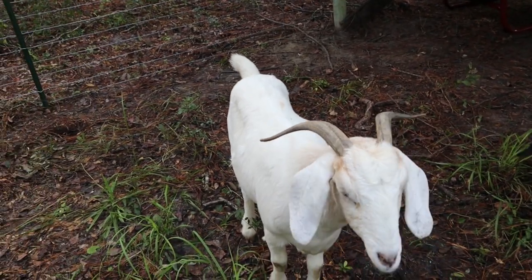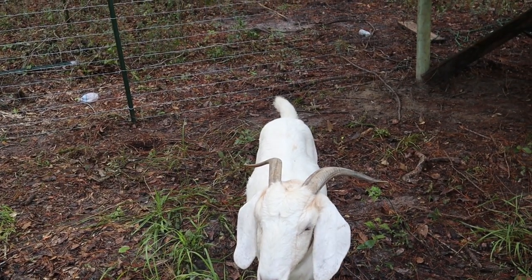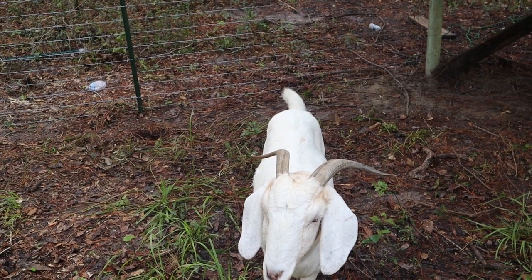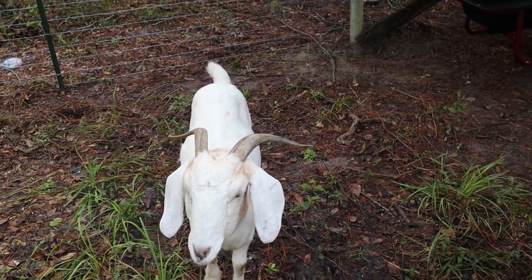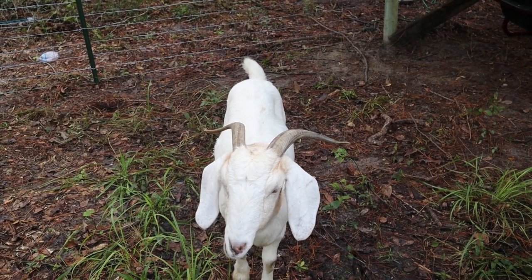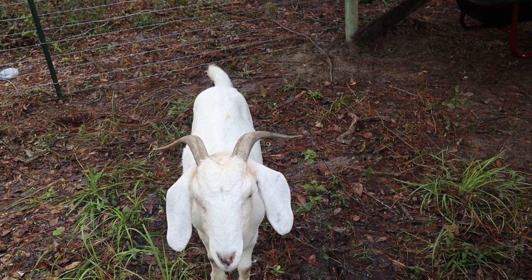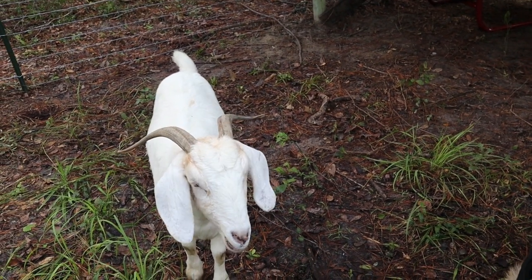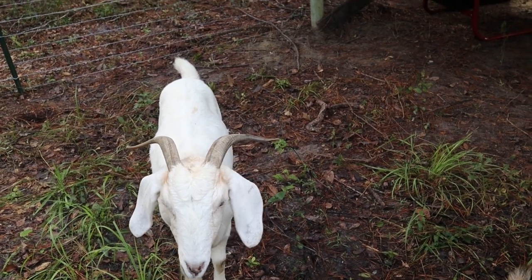All three of the ones that I got, one of the big things that I was looking for is temperament. I wanted some nice goats, ones that weren't going to be a problem, so when the kids are in here with me messing around with the goats, they don't end up getting hurt. And I don't want them to end up getting scared of animals. I want them to learn to enjoy them and love them and be able to interact with them.